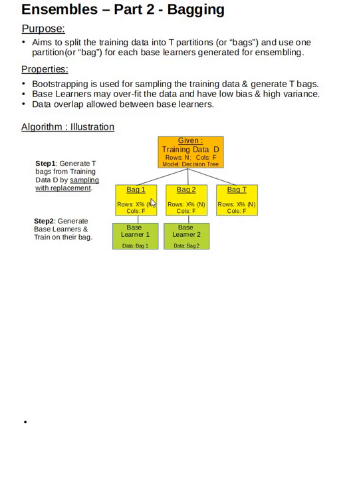Similarly, it will generate various bags all the way till bag T for the number of rows to be X percentage of N, and also generate base learner T which will be using bag T for all its training. So this is what it is going to be doing iteratively till bag one to bag T is generated and base learner one to base learner T is generated. Now, you have to be very clear that this is a parallel process and it is not sequential.